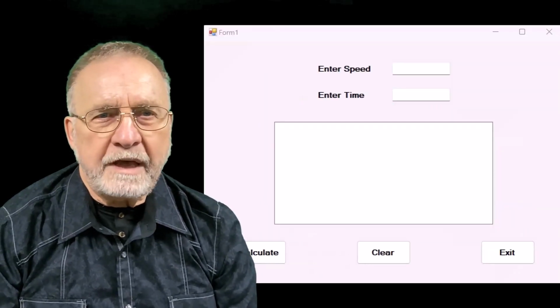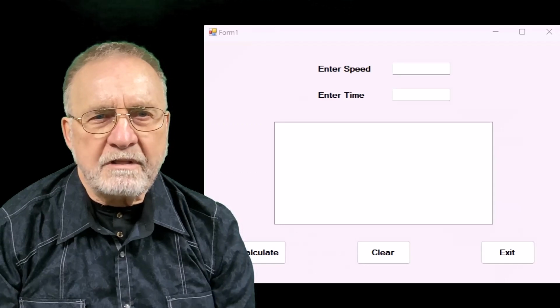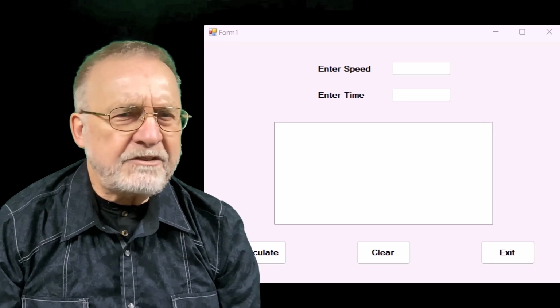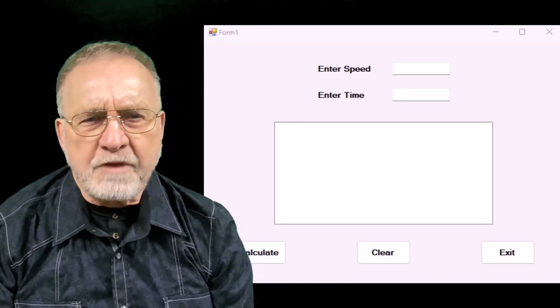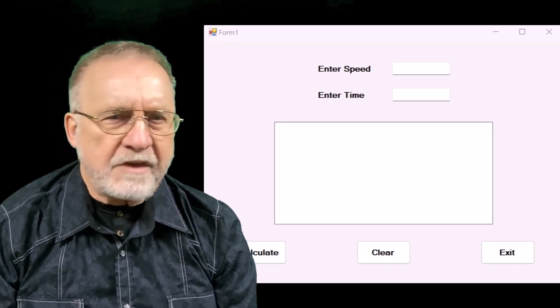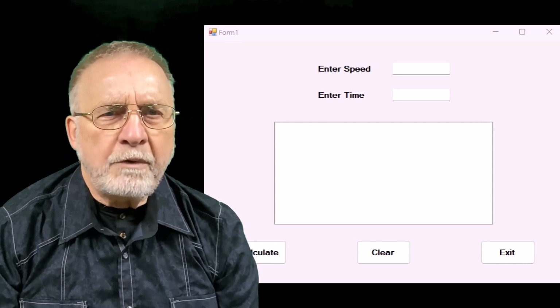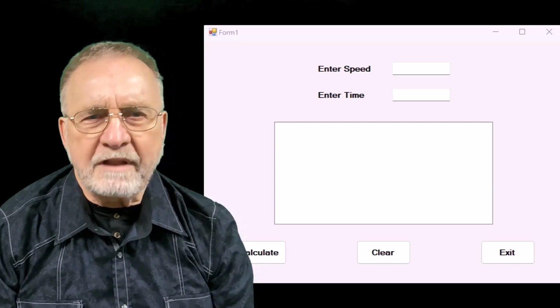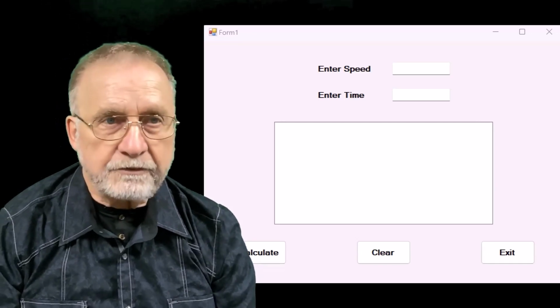What you're looking at right now is a very simple program I use in class when teaching the concept of loops. But I teach it looking at it from a problem-solving perspective. Yes, we're learning a language, but we are doing more than that. We are learning how to problem solve while using a language as a tool, in this case, C#.